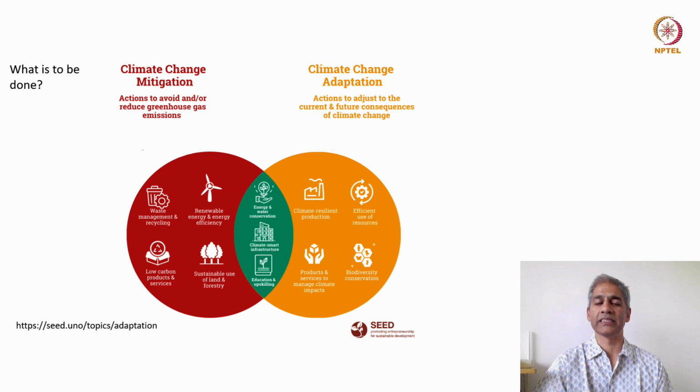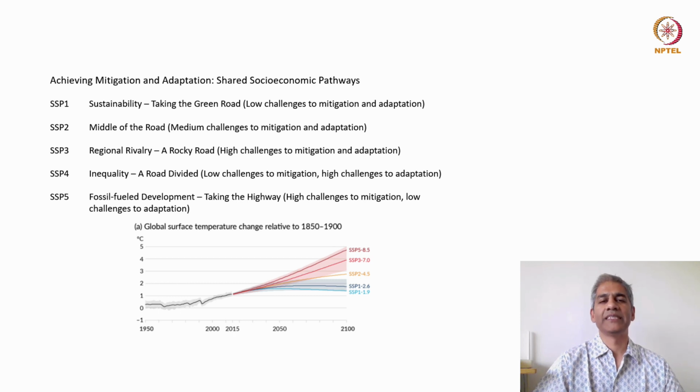And so there are a variety of measures that one can think of. For instance, renewable energy is a big mitigation measure that you can take in order to reduce greenhouse gas emissions. And of course, I should mention that mitigation measures and adaptation measures are not independent of each other and in fact can in many ways intersect with each other. So how do you achieve mitigation and adaptation? And that depends on what is your pathway to development. And so we are coming back to these SSPs, which I spoke of earlier, the shared socio-economic pathways. And these are basically pathways of development which the IPCC has used in order to simulate what will be the rise in global temperatures.